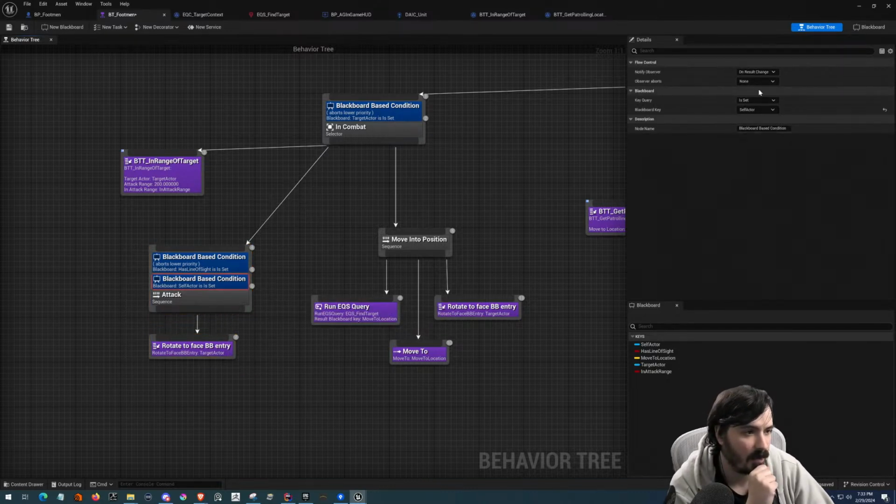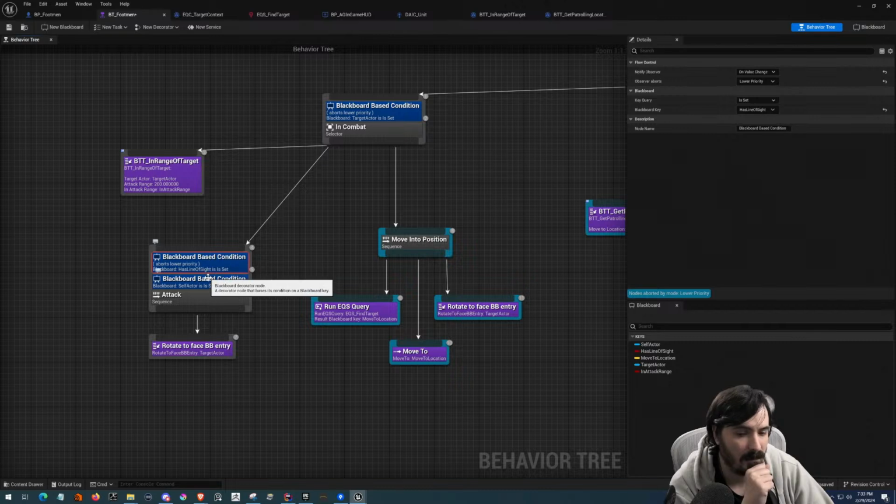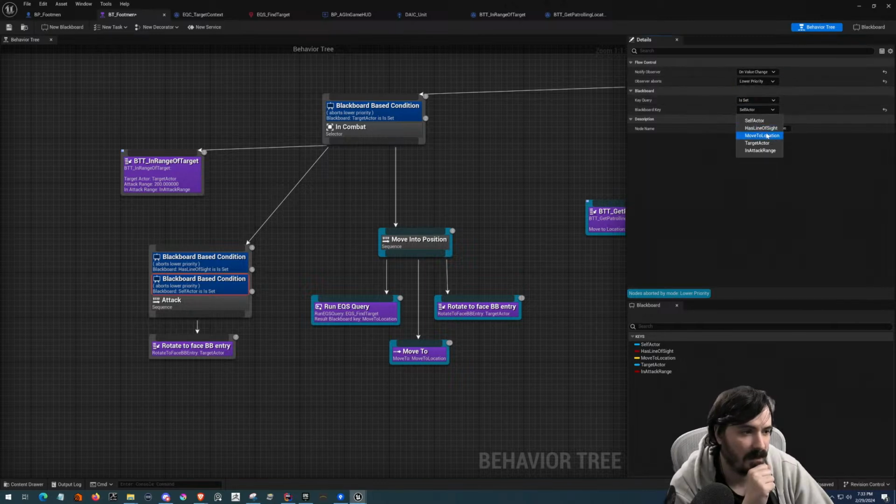And then here we want to do is set in attack range.